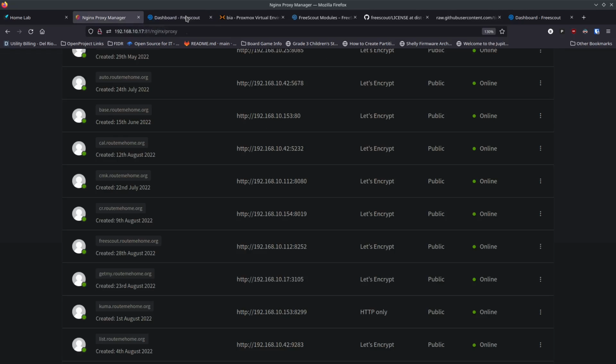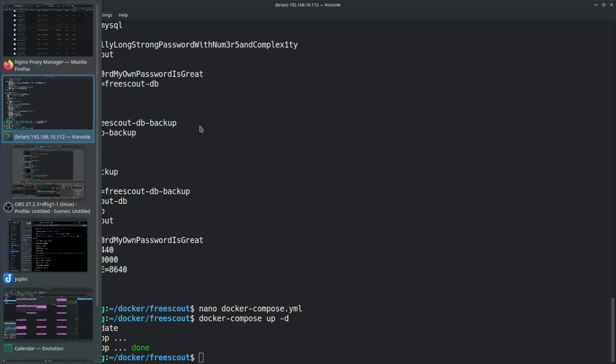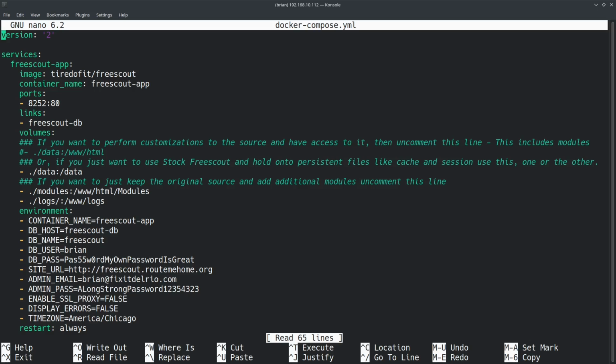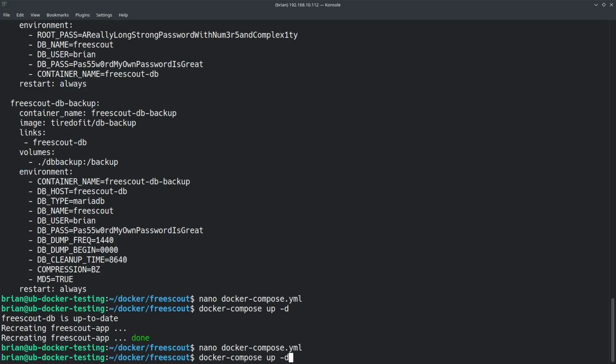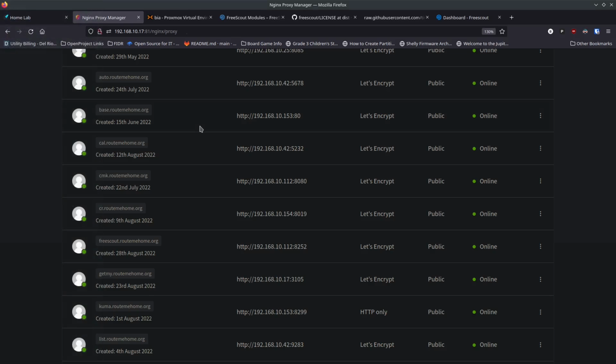So we're going to go back into our Docker Compose file. I think there's a couple of ways we can fix this. Let's try the easiest way first. So let's do nano docker compose. We're going to go right down to this line and we're going to change this from HTTP to HTTPS. We're just going to put an S right there. Going to do Control O to save and then enter, Control X to exit. And one more time we'll do docker compose up -d. We'll give it just a minute to restart the container and pull those new values in. And then we'll give it just another few seconds to get ready. And then we'll come back in here and we'll just click on our URL.